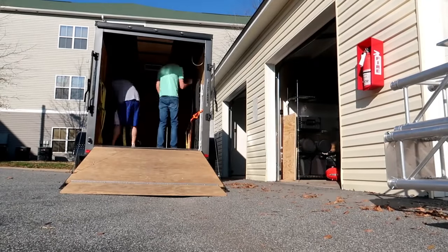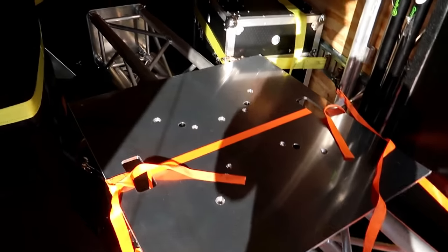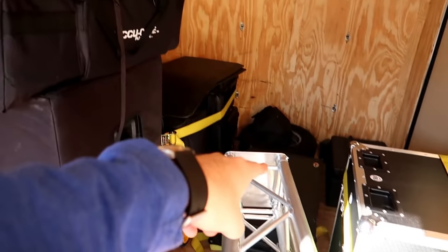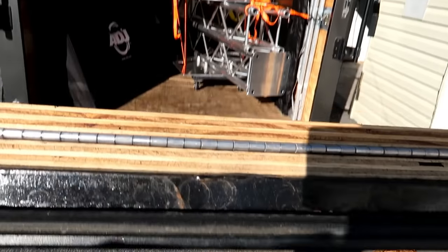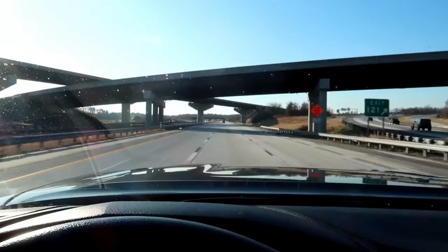Oh my god, it's so bright. Exposure. We're going to load everything up. That right there is the beauty of having everything on wheels. You have 1, 2, 3, 4, 5 loads, and everything is inside the venue. Need to do this, and done.